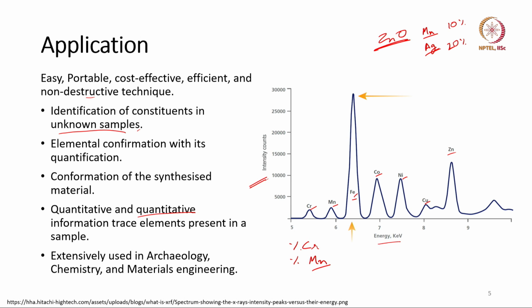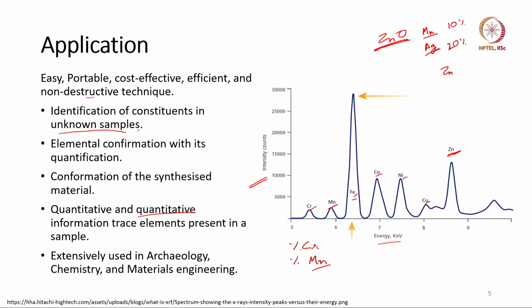So, what we will do is run it through the XRF. We will get a typical Zn peak in our sample, and we will also get the Mn peak and the silver peak in our sample. It will give us a quantification chart showing how much percentage of which element is available, and based on that we could confirm that our material has been properly synthesized and has the proper amount of dopant that we used during the synthesis. So, that is the second application that we can do.